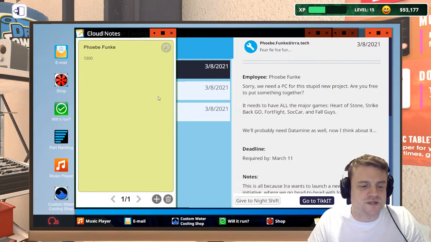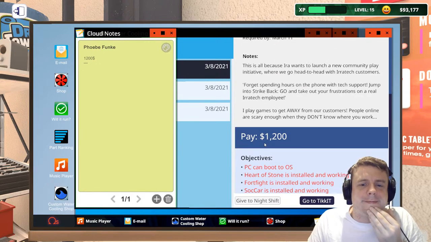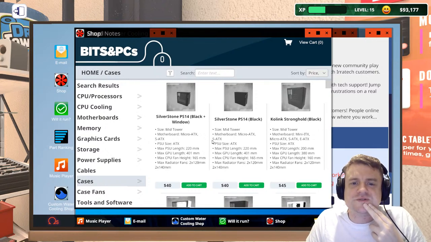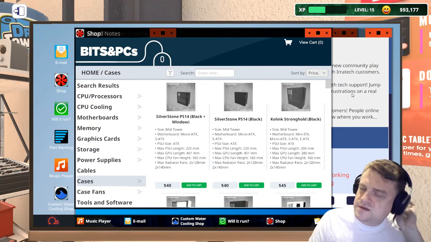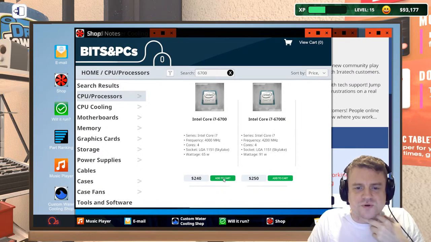So $1,200. This one doesn't require the water cooling. How am I going to do this? Let's check with our cases first. So our cheapest of the cheapest is this. But then I'm limited to the S80X and the Micro ATX. But if I'm not mistaken, we only need the 6700 one. So we just need to buy a Skylake motherboard.